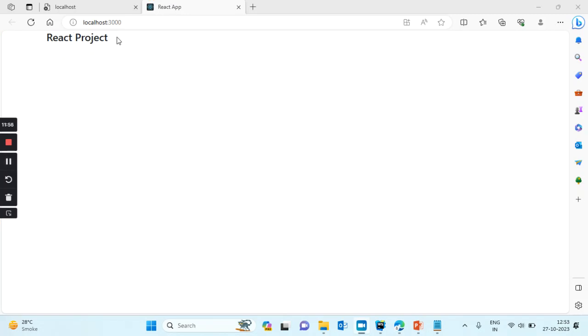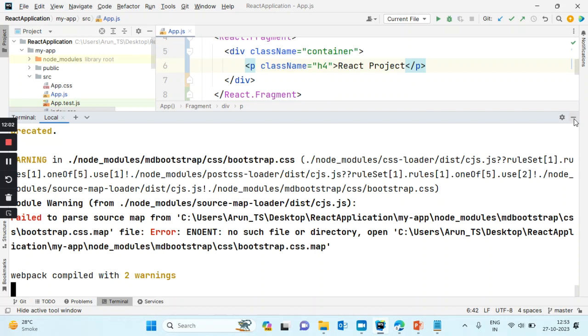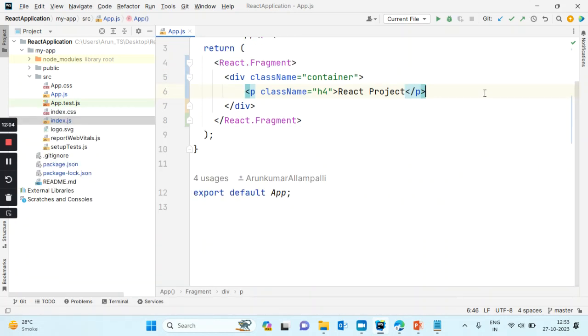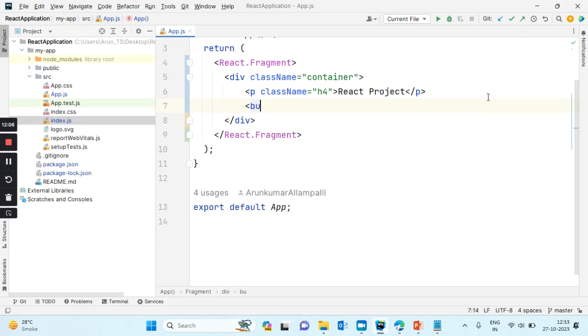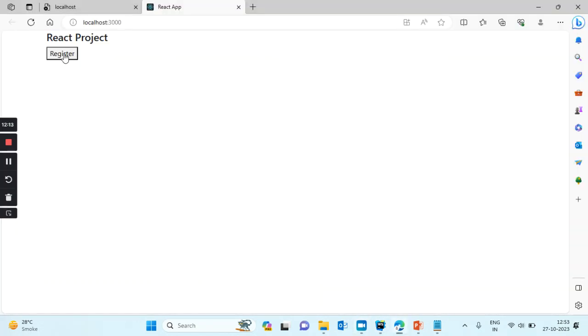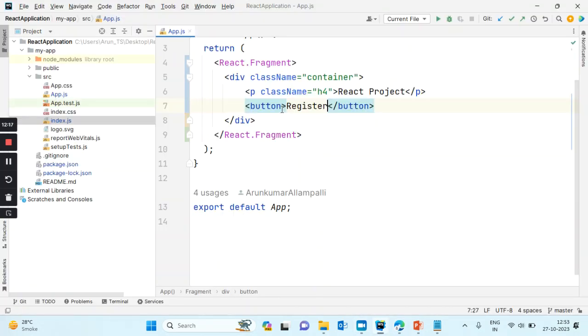Let us check whether Bootstrap is working well or not by taking a button in the project. So let me show you by taking a button, something like Register. You can see this is the regular button. Now let us take a class name.